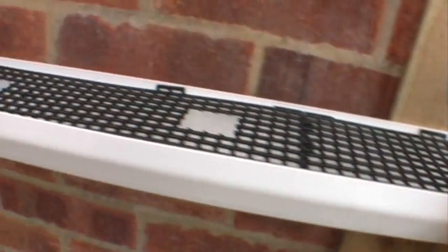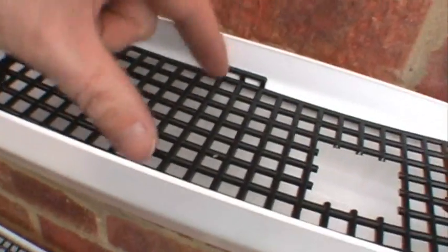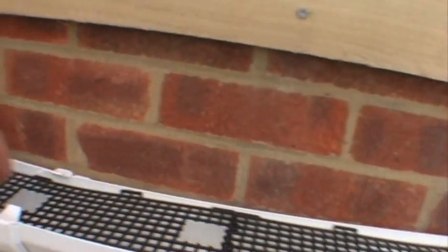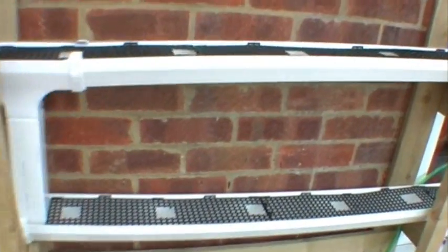I've just got back from the shops and I've got the leaf covers. I have to admit I'm a little bit disappointed with them — they don't fit particularly well. I thought they would come with clips that actually clip over the guttering, but as it happens they just sort of sit in place. They're actually designed to sit on top but they're not very good. So I've pushed them down so they fit in there, then pulled them up until there's a very faint lip along the top. I've got little holes cut in them and in this one area with the three troughs I now have facilities for 17 different plants.